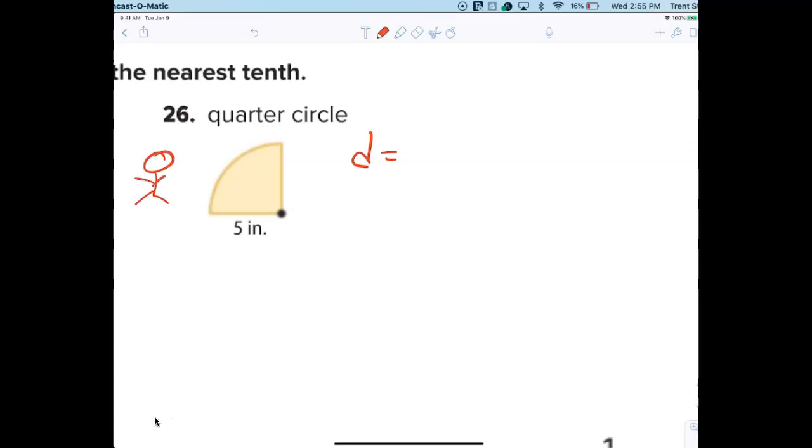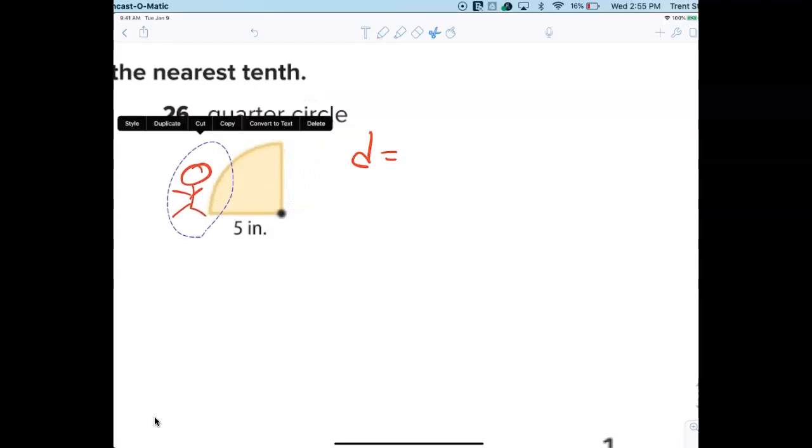I'm going to take a walk around this here, here, here. So I'm asking from here to here, what is that? That's the circumference. That's not the circumference. What part of the circumference is it? 1/4. There you go. Circumference is all the way around. We only went 1/4. There you go, buddy.